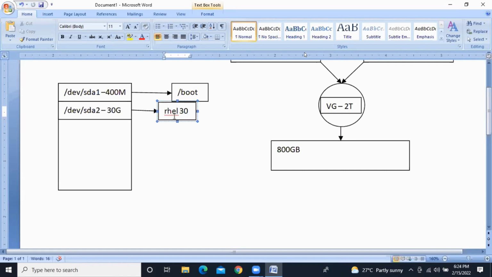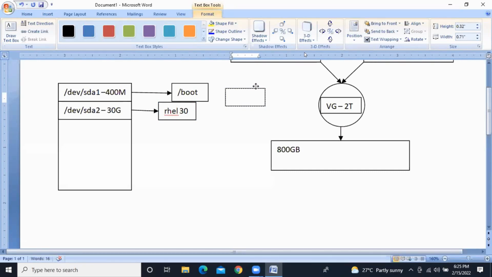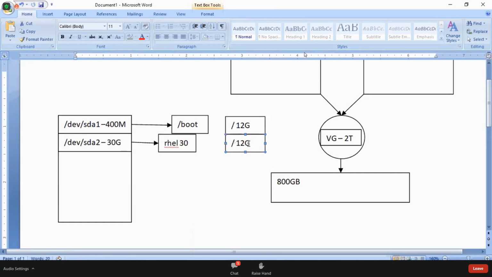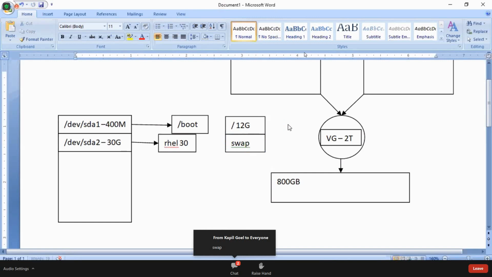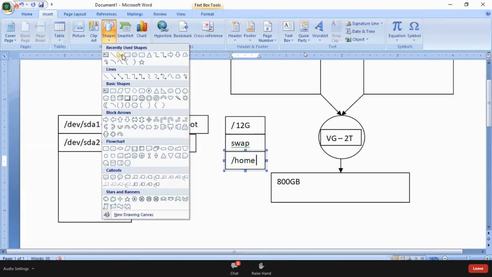So now with the help of this RHEL volume group, how many partitions will we have remaining? Root, swap, home, right? 3 partitions. So root is an LVM, / is one LVM. The size of / I think we provided 12 GB, right? And one more partition will be there, that is called swap. Swap is a virtual RAM, I think, and we gave swap 10 GB. And home 8 GB, right? So those 3 partitions are LVMs. Those are LVMs, guys.